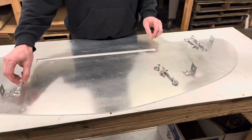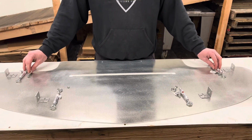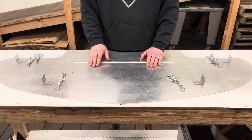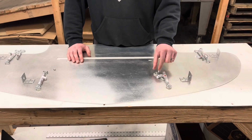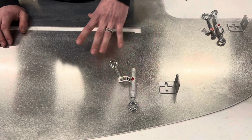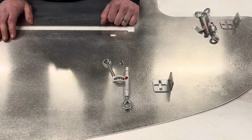One of the things that we had originally done when we had made these kits is we had used the smaller turnbuckle up front and then these 5/16 with the eye bolts for the back. Over time we decided to change that and actually just go with the 5/16 up front as well. In the original video you'll see a smaller turnbuckle and then an eye bolt that goes up here. We actually just replaced it with a stronger one, so you don't need to worry about switching out those eye bolts. So when you're watching that first video, if it doesn't seem clear, that's why.